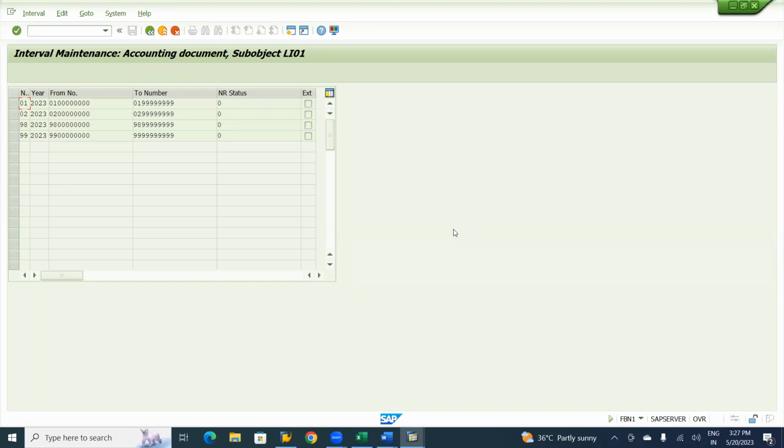But as of now, just remember that we are not creating any transport request. Normally, in the quality or production system, we create the ranges. Just remember that. I'll show how to move it to another system without creation of a transport request.